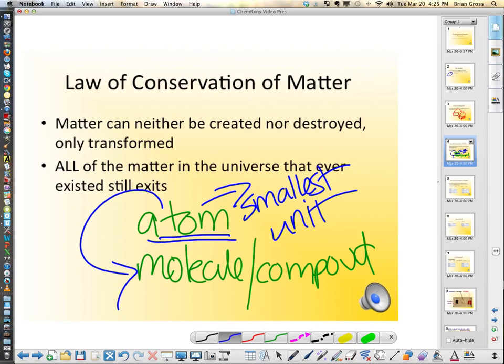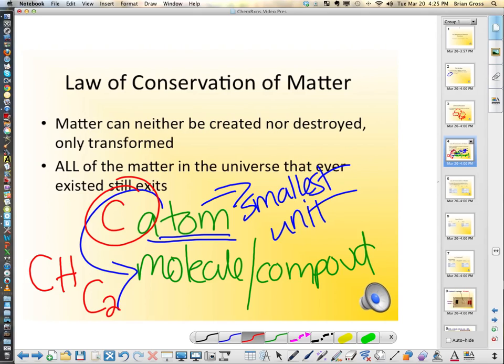So let's talk about an atom that we have a lot of experience with, carbon. So that is a carbon atom, one carbon atom. And if we wanted to make that into a molecule or a compound, we would combine it with another atom. Or it could be like that. So an atom is one single smallest unit, and the molecule is multiple of these atoms.